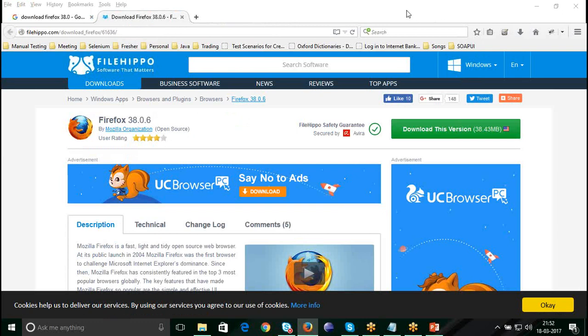Okay, so to read out the question from Sunil for all, there is a question that how come we are downloading a lower version of Firefox? Because Selenium doesn't support all the latest versions. There are Selenium specific versions which are mapped with the Firefox specific versions. So only those mappings will be perfect to execute or run any kind of programs in Selenium. So that is the reason we need to download Selenium version specific Firefox versions. Okay, is that clear, Sunil?